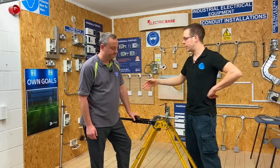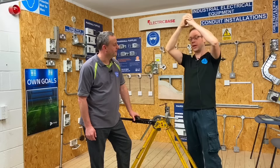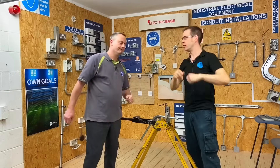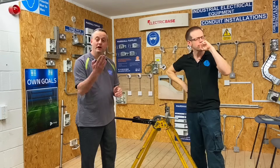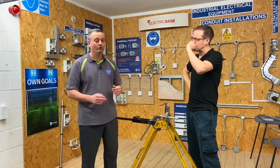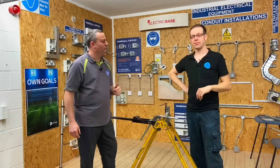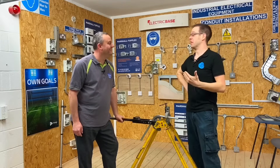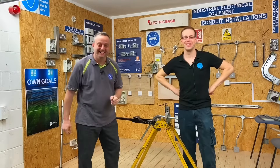Some conduit benders actually come with an extension bar for the handle that sits in a little slot — they're obviously designed for it. One small word of caution: if you're bending big conduit with an extension bar, make sure everything is rock solid. A friend of mine was pulling down on the bar, something gave, and he clocked himself quite badly on the head. Always try to stand to one side. And on that note — Cole Moritz volleyed his front two teeth out when we were 16 doing this. He pulled the bar, it slipped, and he just grinned at us — difficult not to laugh for many months afterwards. So just be careful.